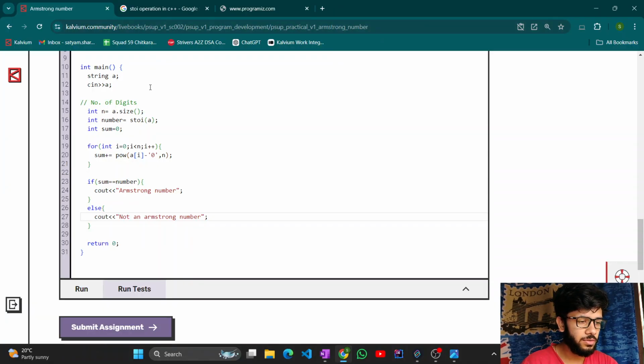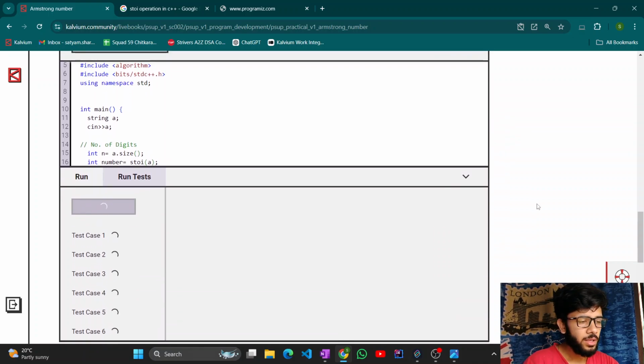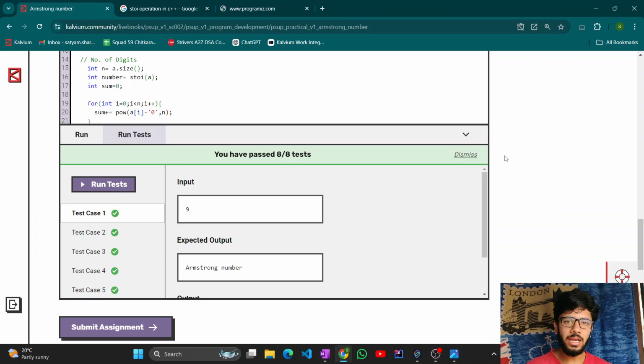We have successfully solved it. If we run the test cases again, it is working fine. So that's all for the video, and today we have done this problem. We have learned a bit about pre-built functions like stoi and minus zero. These things you need to learn, because by learning the language only, you will not be able to practice those. Practice them in the problems.